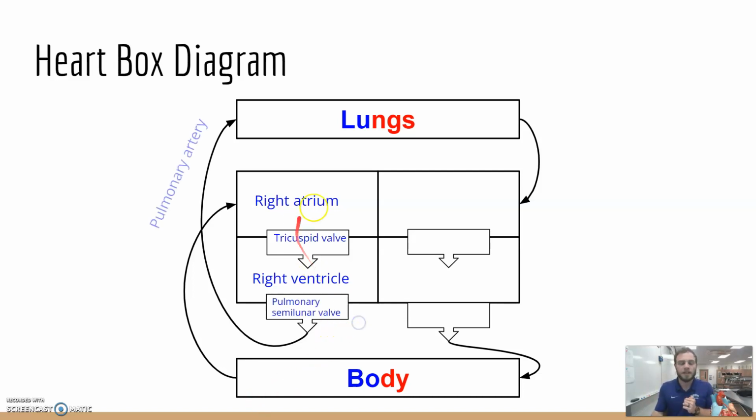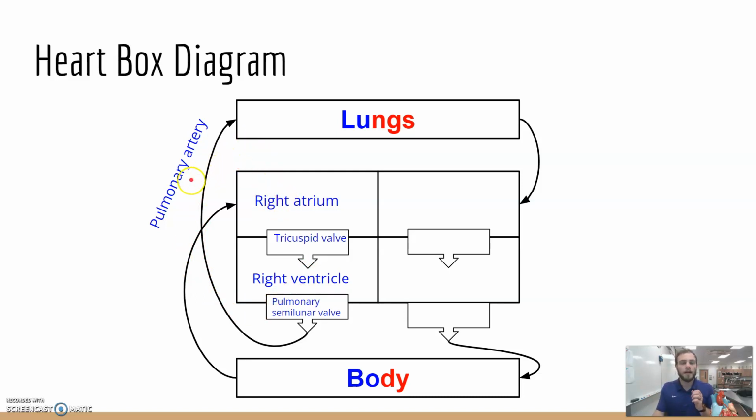But you can see here on the entire right side, the right atrium all the way through the pulmonary artery and into the lungs is all containing deoxygenated blood. So this is blood that does not have oxygen. It's already given it to the body tissues, because you have to remember you're cycling through all of your blood here. So your blood goes through periods of having oxygen, giving that oxygen, having no oxygen, and having to go back and get oxygen here.